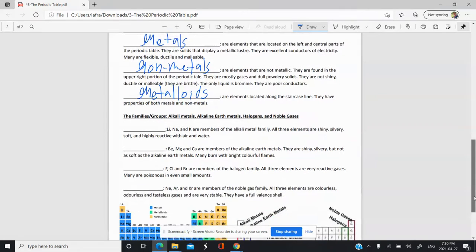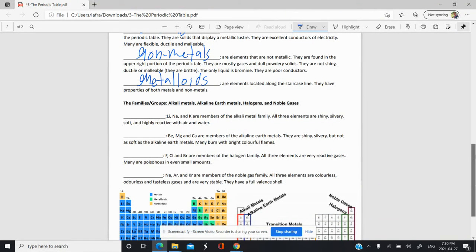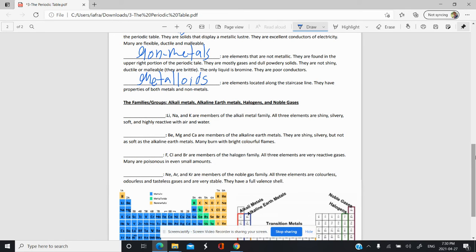And then finally, we can divide the metals and non-metals up into separate groups or families. So, for example, the metals can be alkali metals or alkaline earth metals, and the non-metals can be halogens or noble gases, and there's other divisions there too, but these are the main ones we discuss. So lithium, sodium, and potassium are examples of these types of metals, and that would be alkali metals, or the group 1 metals, very reactive with water because they only have 1 valence electron.